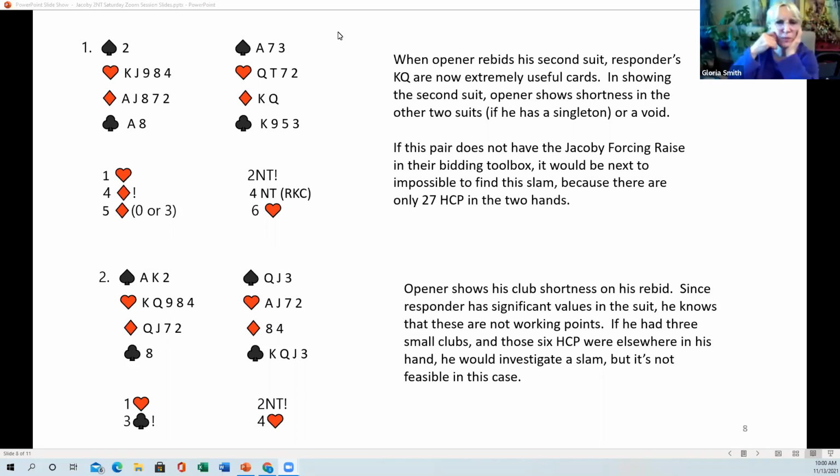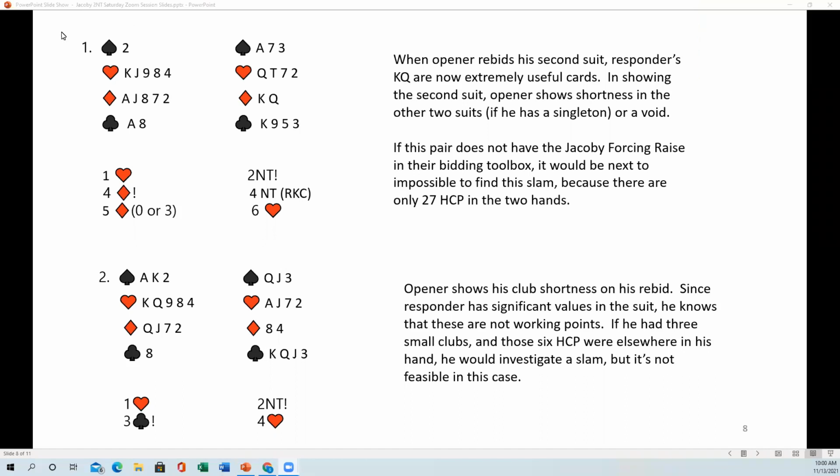And I think we have one more question from Pat Mitchell. Pat, go ahead. Yes, go ahead, please. On hand 1, if the responder bids 3 hearts asking, is that a reasonable bid, or is the responder's hand too strong for 3 hearts? This is much too good. 3 hearts is confined to a limit raise. This is much better than a limit raise.